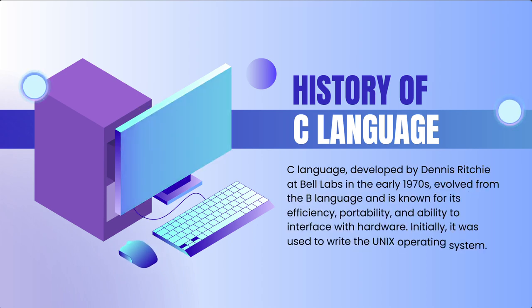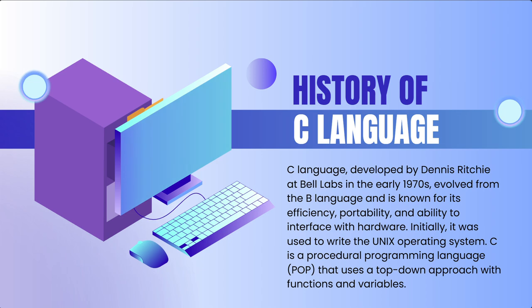So, coming to the history of C language. C language is one of the oldest programming languages which is still used today, so it is quite important. It is a little difficult compared to the newer programming languages, difficult to understand because you need to write down everything. But it is very much related to the hardware, so it will be interesting to learn.